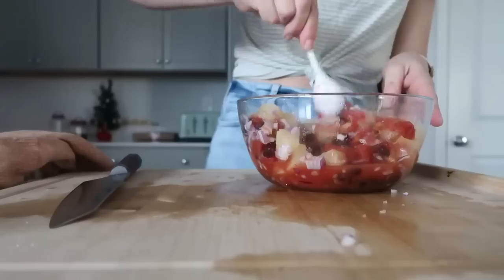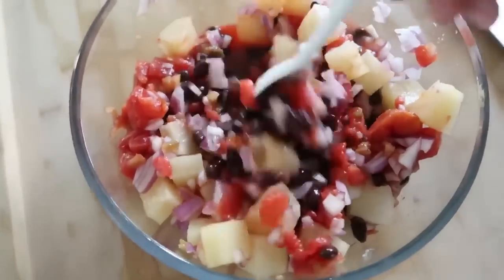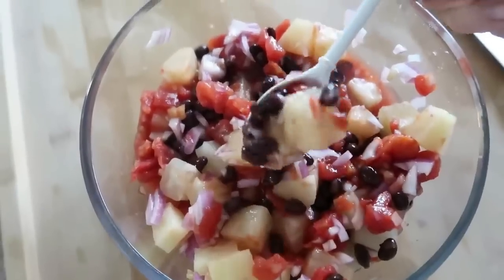Like I said, you could add cilantro, even some corn if you wanted to, or mango, that would be really good. But this is just a really quick, easy salsa. And give me a pack of tortilla chips and I would be so happy to sit and munch on this and call it a meal because it's really, really delicious.